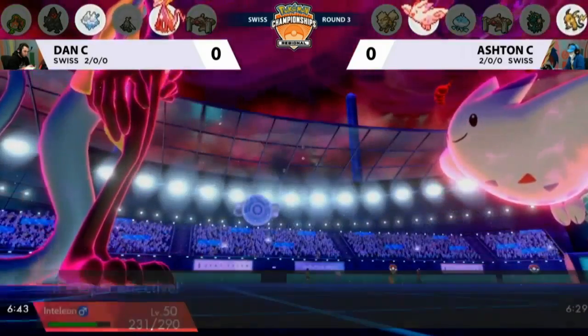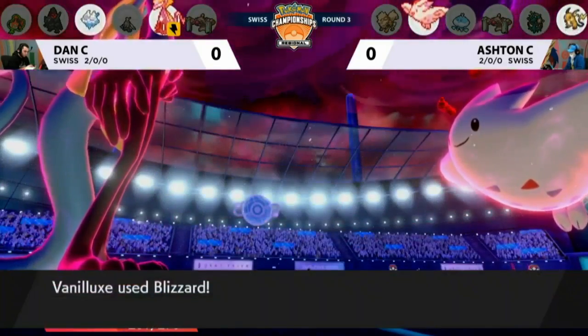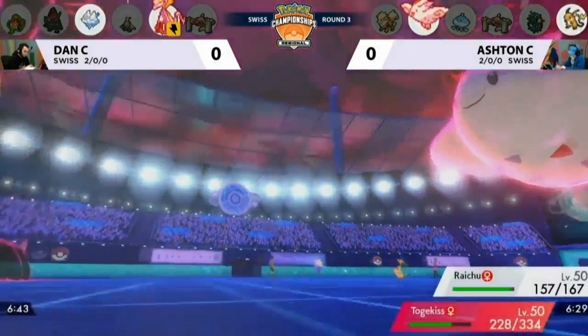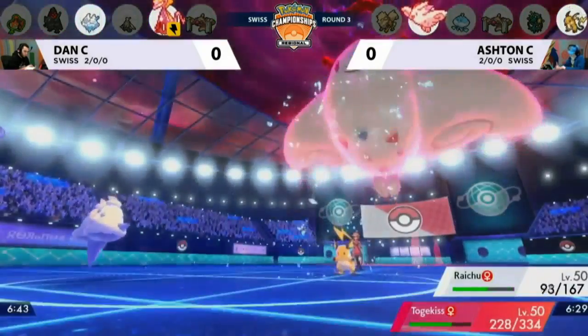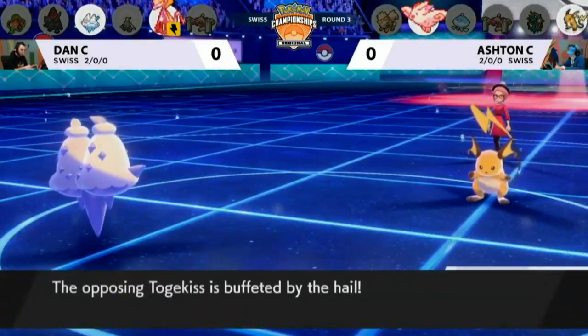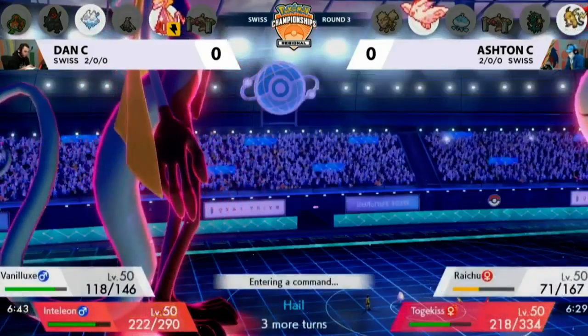Well, we did see the Max Airstream, but there was a Max Guard. Inteleon is now paralyzed, but Vanillix is going for the Blizzard. Togekiss not going to take any damage from that because of the Max Guard, but Raichu does get a chance to take a big chunk. Yeah, Raichu down to under half his HP, and that was a really smart play from Ashton, understanding that his Togekiss is weak to Blizzard.